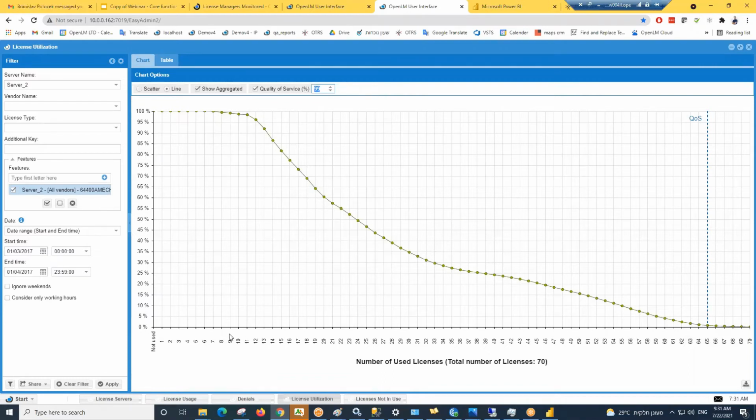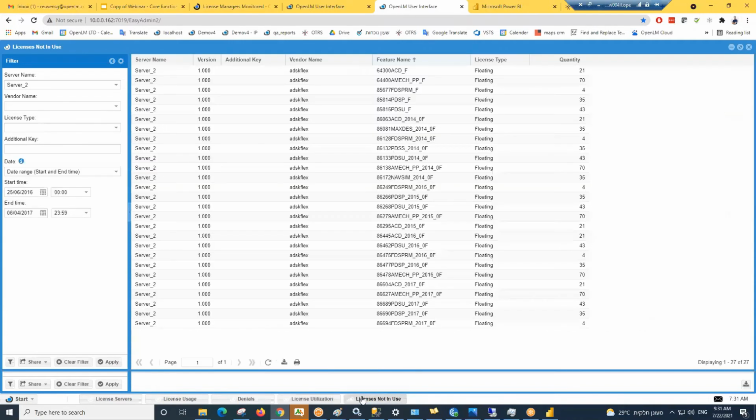Now you can do that with anything. You've got Siemens, you've got Autodesk, you've got Matlab, whatever. You just find if you're using it well, and basically where you can cut the amount of licenses that you have out of the portfolio next time that you renew. But something that you can also do to cut a few licenses out of the portfolio is view the licenses not in use report.